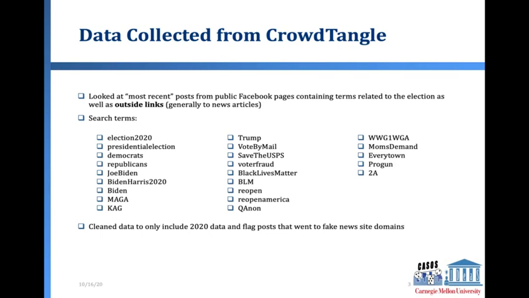I then created a script in Python to clean the data. For each CSV, I made sure to only include posts that were shared in 2020, and I flagged posts that went to fake news site domains, and I cleaned out the domains. So when I say fake news site domains, I am talking about news sites that were labeled as fake in the 2018 article in Science by David Lazar, which if you read my paper, it's referenced there.